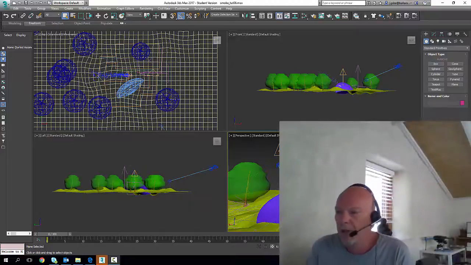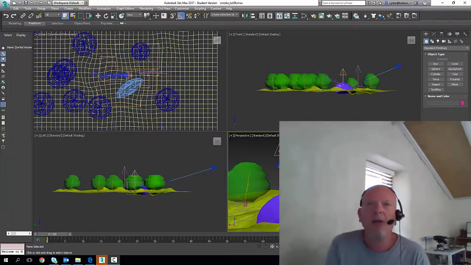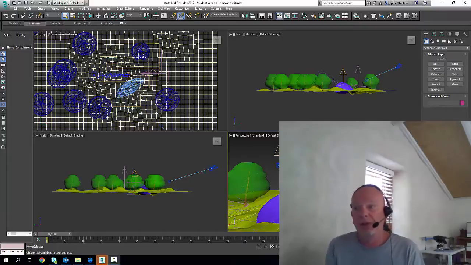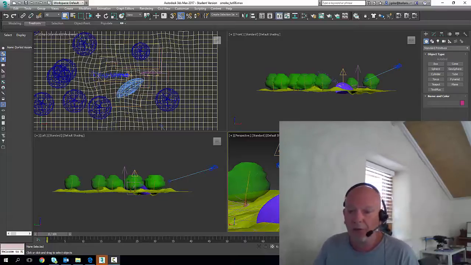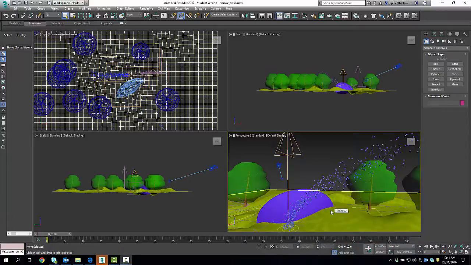Hi guys. In this part of the tute, we're going to set up the particle geometry to change over time, and we're going to actually make the smoke material. And that's about it. But before we start, there's a couple of things I want to do with this scene. So let's go for it. First, just want to do a couple of things to the scene.